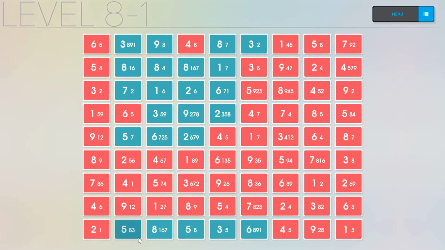We're looking for a 3. There could be a 3 here or here. We're looking for a 5. There could be a 5 here or 5 here. We're looking for a 6. Could be a 6 here or here. We're looking for a 7. Could be a 7 here and nowhere else. We're looking for an 8. Could be an 8 not here but here. So that is that. And that makes this 6.